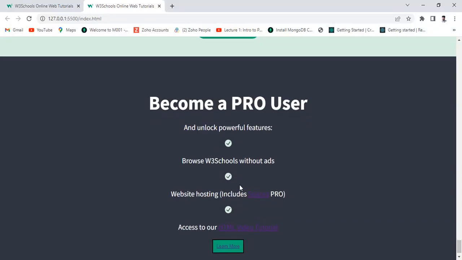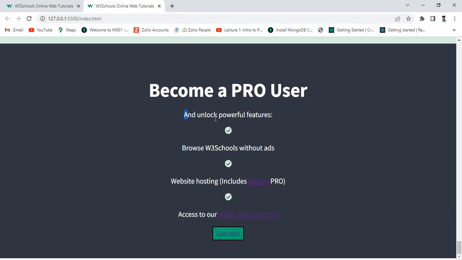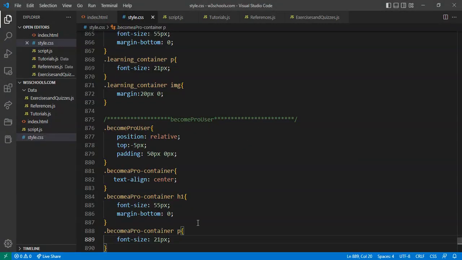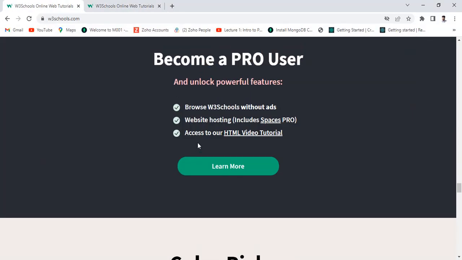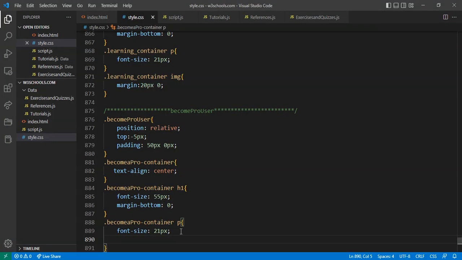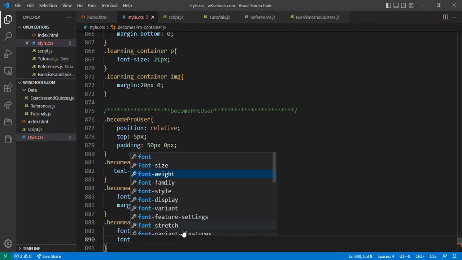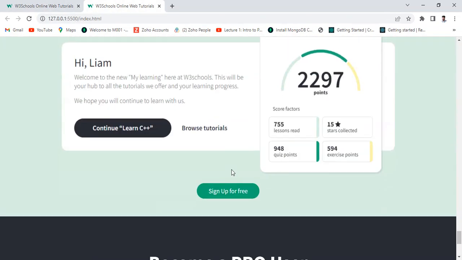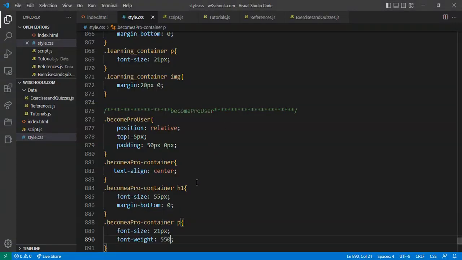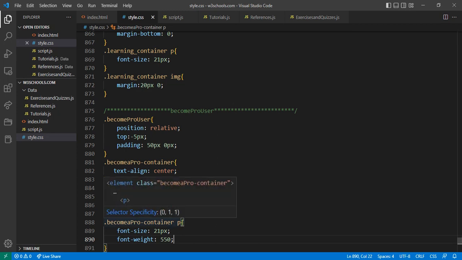Now this background color, see, this background color I also want to change. For that, let me come here, yeah, all the text will also be bold. And for 550, let me come here, and okay, I want to give the color.